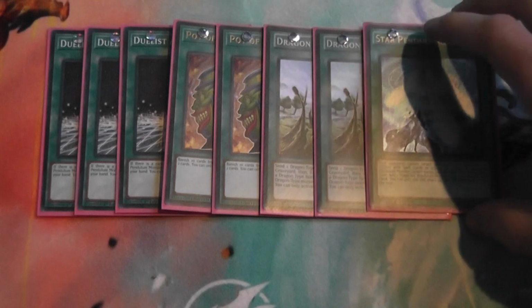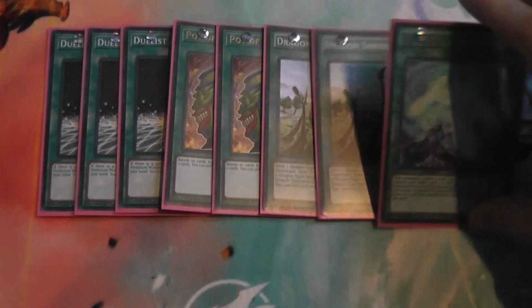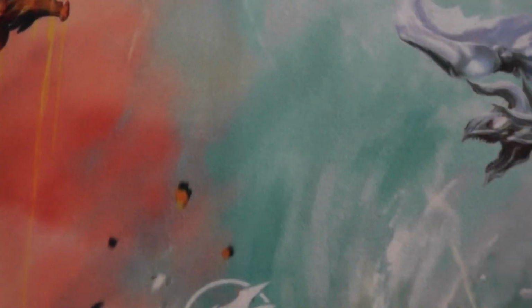Then I play 1 of the Star Pendulum Graph. This card has significantly gone down in usage without playing Pendulum Sorcerer, but now you can just use Luster to pop 1 of your scales, or when Wisdom Eye resolves, you can search off of this. Then the traps, obviously just the 2 Time Pendulum Graph, nothing to explain there.